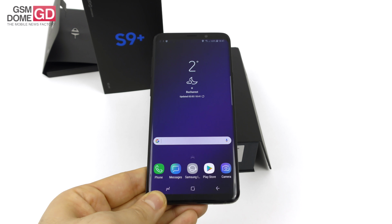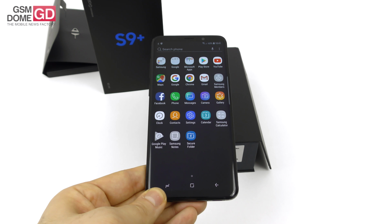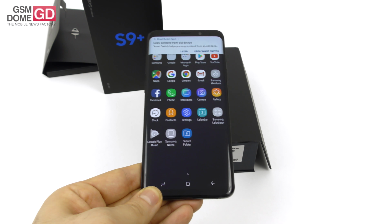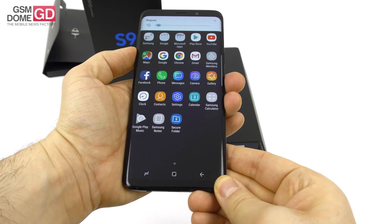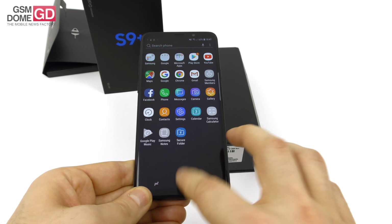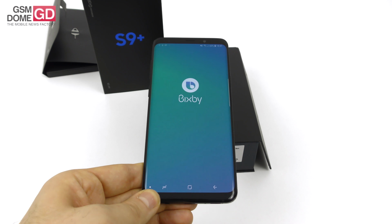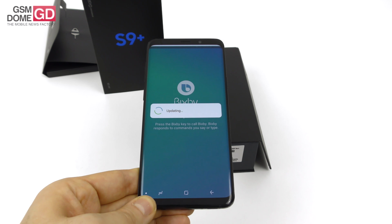I talked before about the screen, let's talk about the other hardware. So inside we should have the Snapdragon 845 CPU or the Exynos 9810. Since we are in Europe, I'm expecting the Exynos to be available here, although it remains to be seen. This is a sample test unit. There's also 6 GB of RAM available, 64 gigabytes of storage and a micro SD card slot which can host up to 400 gigabytes extra.